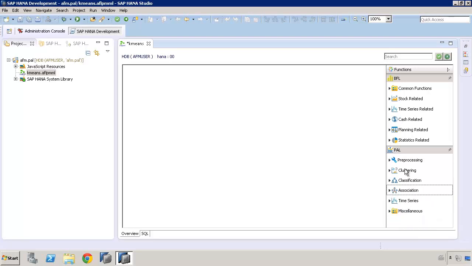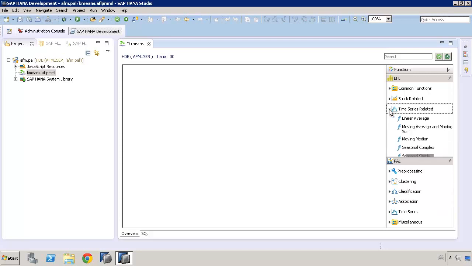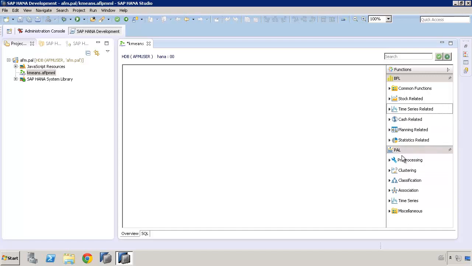So we've got the key predictive algorithms, and we can also see similar functions for the business function library, the BFL. So you can work with the BFL and the PAL, the predictive analysis library, using the application function modeler. We're now ready to go. In the next video we'll look at a k-means example, and we'll carry on from this point and build up a working k-means example.